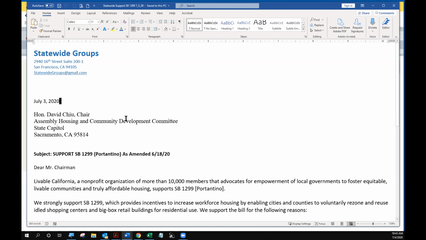We went to their page and found that Chu is the chair. So we filled in his name here, and the name of the committee we're sending the letter to. And then it's always State Capitol, Sacramento. You don't have to put State Capitol, but Sacramento, and it's always the same zip code.